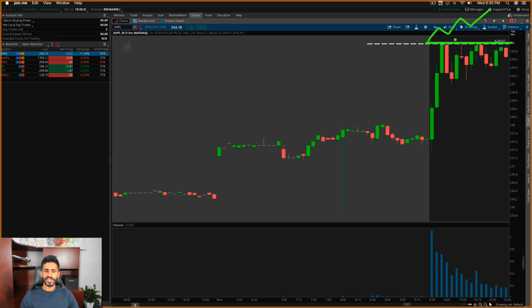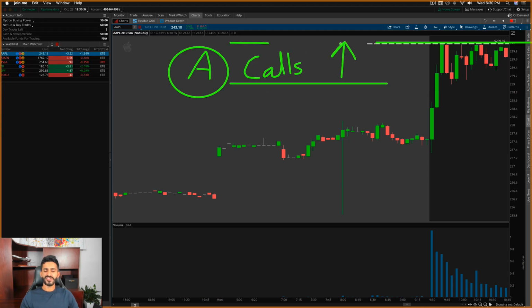Now, if I'm trading this, I have two options. Option A is I can just trade the stock, or I can buy calls. Remember, if you buy calls, you're anticipating that the stock's price will go up. If I buy calls, me personally, I would look for the 240 strike price expiring this Friday. I like to play weeklies. I like to play options expiring on that Friday or on that week, right? Or I can look to purchase the stock. That's completely up to you, depending on how you want to trade, right?